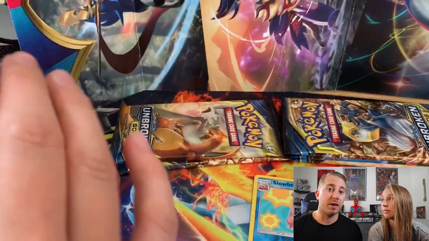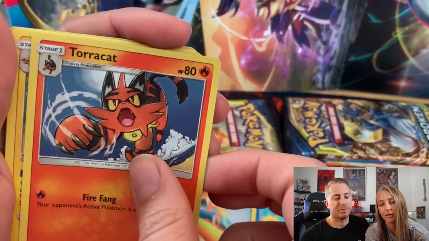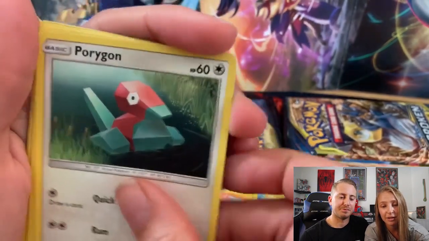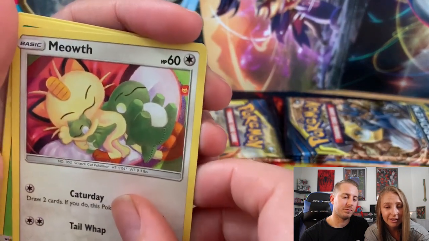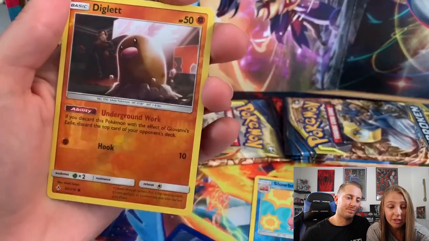1, 2, 3, 4. I declare a thumb war. I'd beat you. Pretty strong thumbs. Torquat, Charizard, Power Plant, Porygon, Geodude, Venonat, Cottony Diglett!